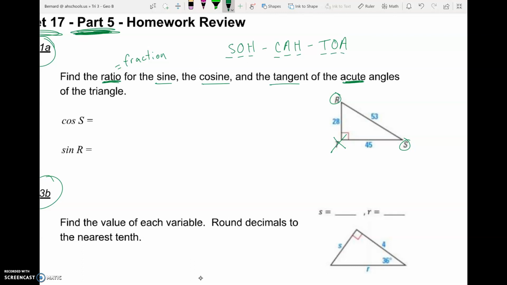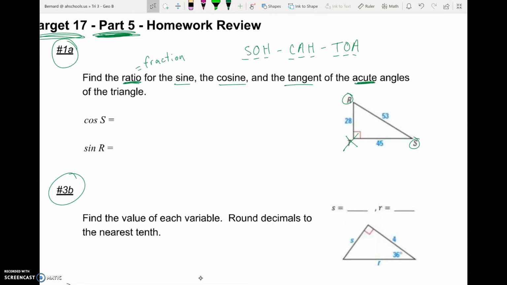All right, so let's do this. And I selected these problems on purpose, obviously. So let's talk about cosine of S. So if we find angle S here, let's label opposite, which is across the triangle. Let's label hypotenuse, which is across from the 90. And let's label adjacent, which is right next to the angle we're talking about, and it helps form that angle, right? All right, now for us to find cosine of S, we need to work with the cosine function. That's the C part of SOHCAHTOA, and it tells us adjacent over hypotenuse. So we need the adjacent side and the hypotenuse side. And so we just simply set up a fraction, and it's 45 divided by 53.